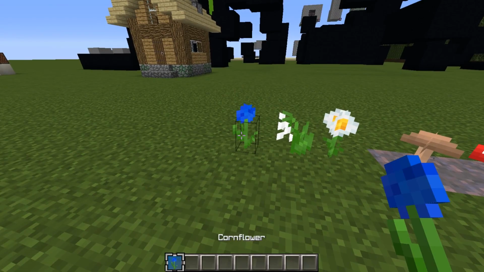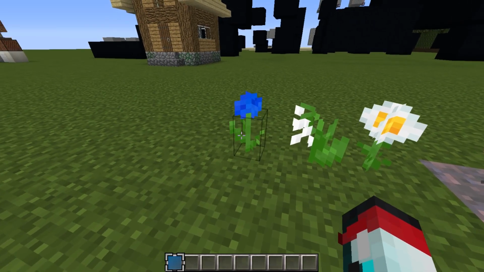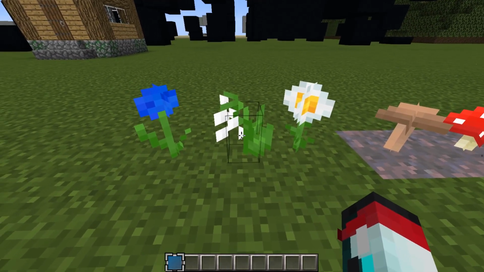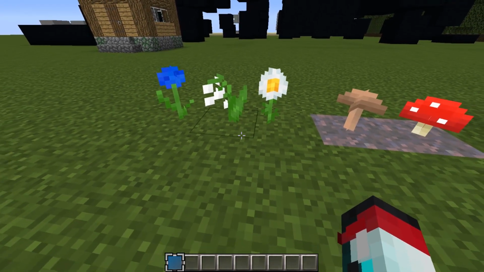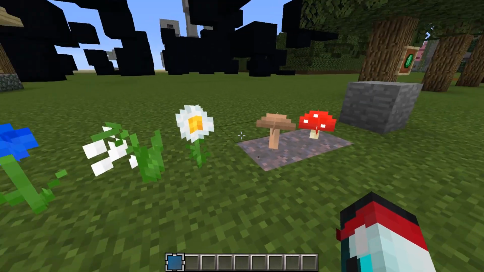So first of all, we have the cornflower, which is a new flower added by Minecraft 1.14, and I've simply changed the shape of this one to look a bit nicer. Lily of the Valley is one that's been added in 1.14 as well. This is, of course, a reference to Breaking Bad, or simply a reference to the fact that there's this plant in real life called Lily of the Valley.